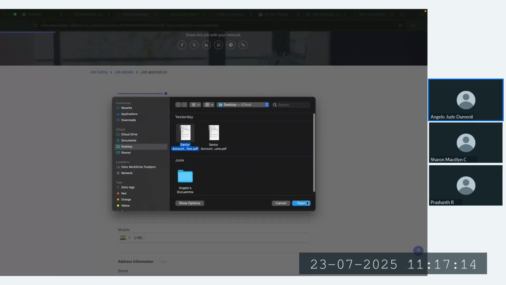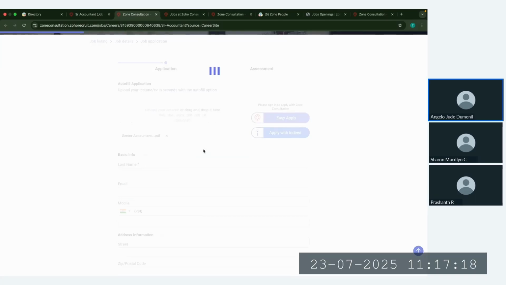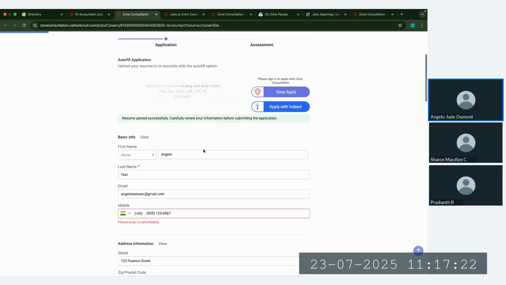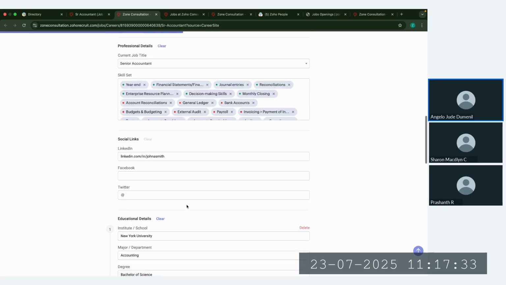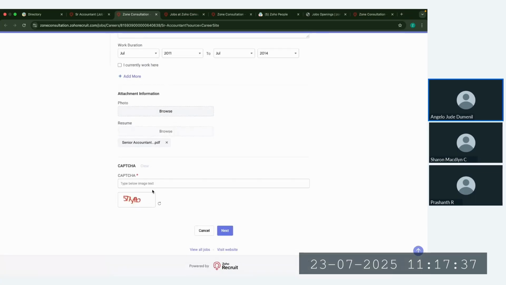Once they upload their resume, their information would automatically be pre-populated in the candidate application form by means of Zoho Recruit's resume parser mapping. They can always make changes to the application form as per their requirements. Once the candidate has filled in the required details, they can enter the required CAPTCHA and hit next. Let me just enter this CAPTCHA.